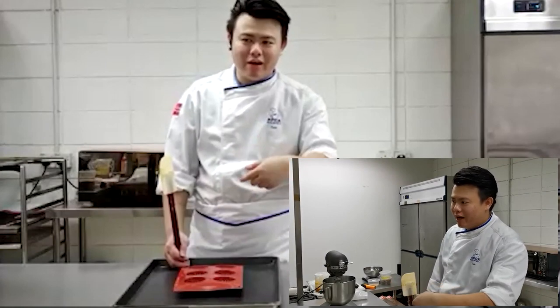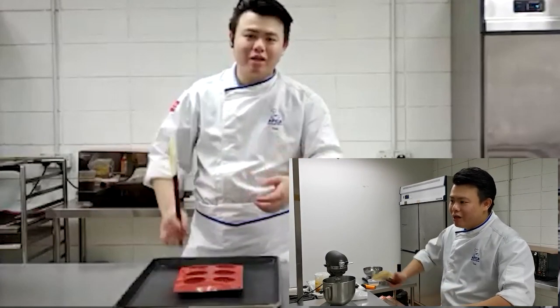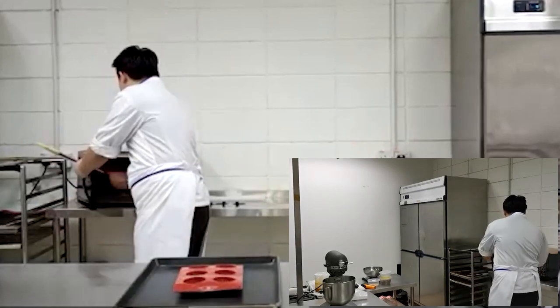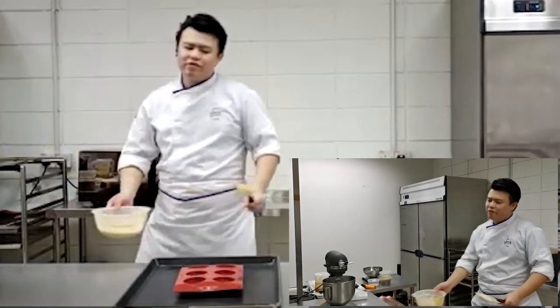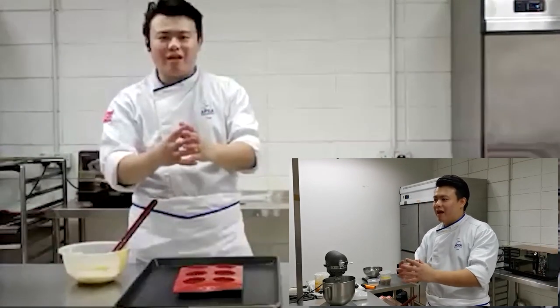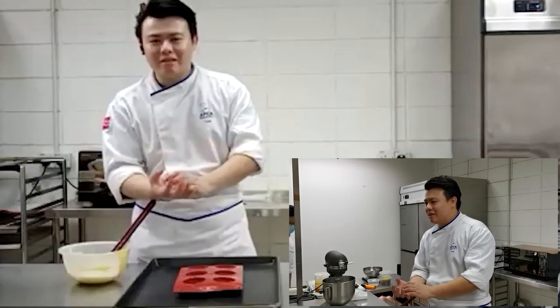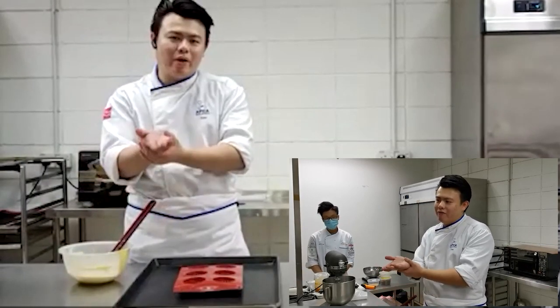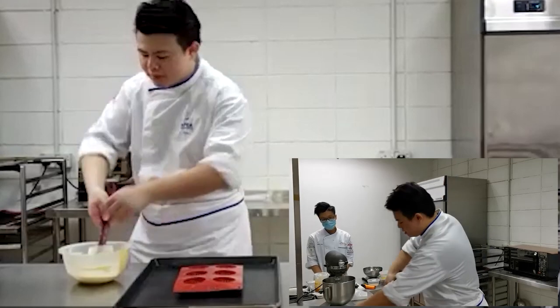If you fold at around 30 or 31 Celsius, and you fold in something very chilled, like whipping cream that is in the chiller at a very low temperature, the mixture will become thick and the gelatin will set directly. So normally when I do these high fat content items, I fold at a slightly higher temperature.